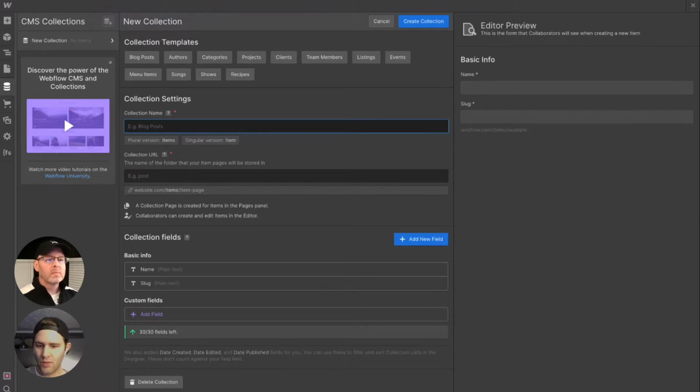So keep in mind, when you're building a collection list, the information appears in three different ways. So number one, you are going to make a page for the entire collection list. So if you were making a blog, you would be able to display all of the posts in one page. So that's the collection page. And then every individual blog has a design. So each of our Nessie NFTs will have its own page that someone could go to. And then third is populating that data into like our website page.